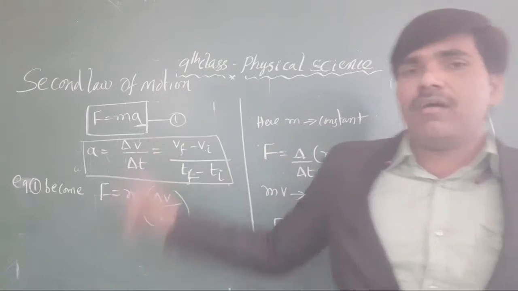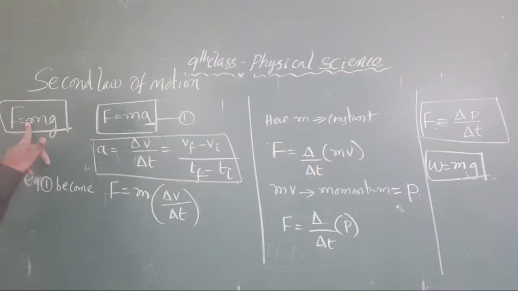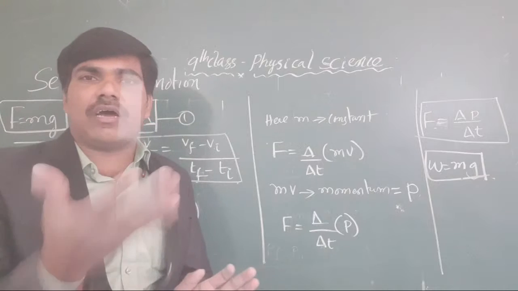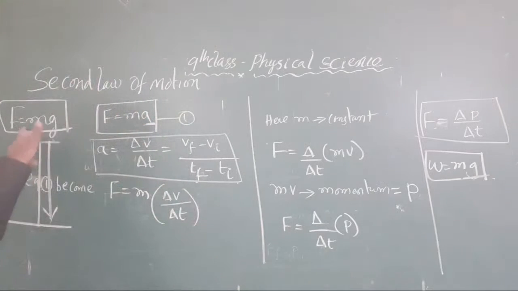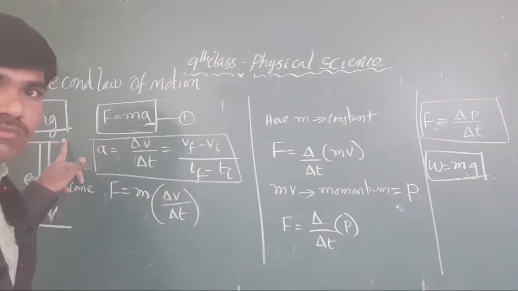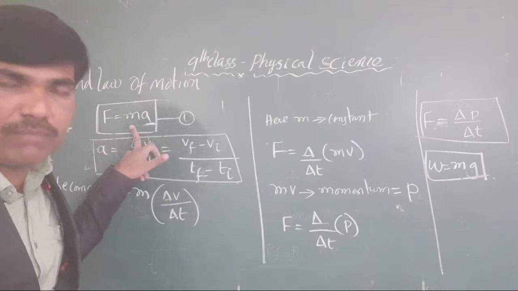When the body is moving in a vertical manner, suppose the body is not linear, it moves under the influence of a gravitational force. It is written as F = mg. When the body is traveling like a chalk piece, like this chalk piece, at that time the force acting on the body is taken as F = mg. When you take a linear momentum, at that time it is written as F = ma only.